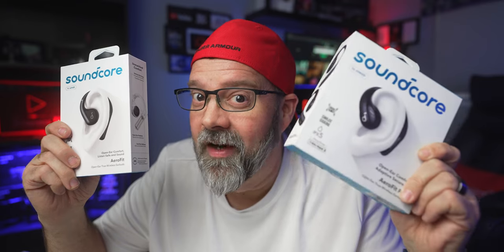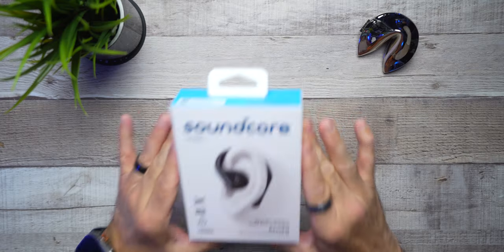I have here with me two brand spankin' new open earbuds by Soundcore. One is a regular and the other a pro. There's a $40 upcharge for the pro. Is it worth it? Stick around. This is about to get real.